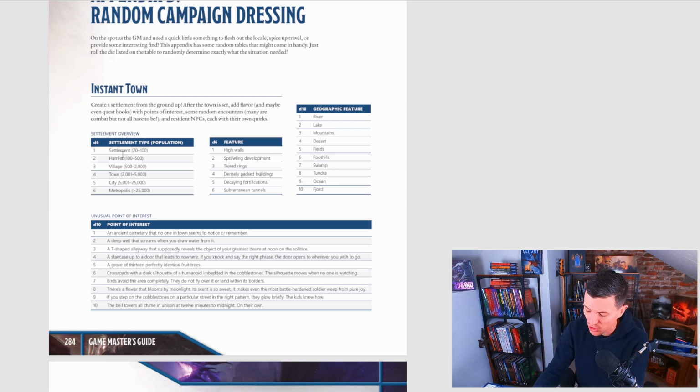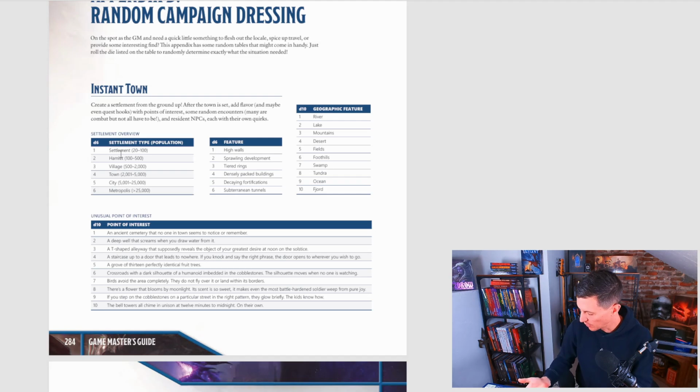If you need more features on that town, you can roll a d6 again. I got a 4 again. Densely packed buildings. So as soon as the players say, yeah, we need to go to the town because we need to stock up on arrows because our archer doesn't have any arrows anymore, and ask where the town is, the town is that way. When you reach it, you see that all of the houses and everything are super densely packed. Bam, your players have something. You rolled 2 dice, and you and your players have something for that town.